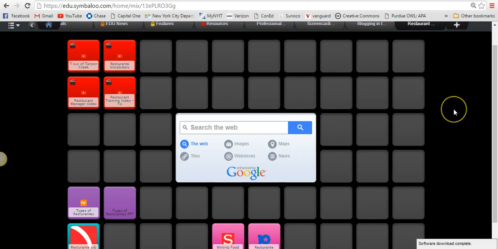This is also a good way to organize materials so that your students can then write a bibliography to show where they got their information from after they've written their research project. Down here I also have pink tiles, and these are about food reviews. So that was the next step in our restaurant project-based learning unit, is to learn how to write a good review. So I'm going to show you how to add another tile to my web mix.